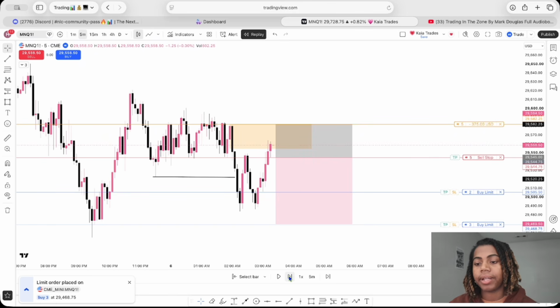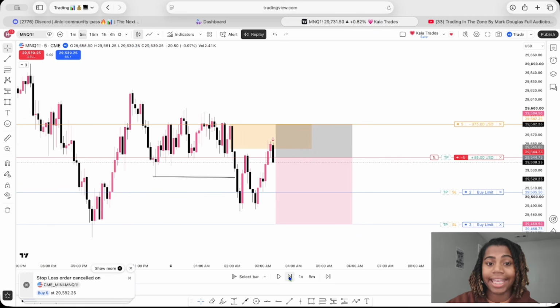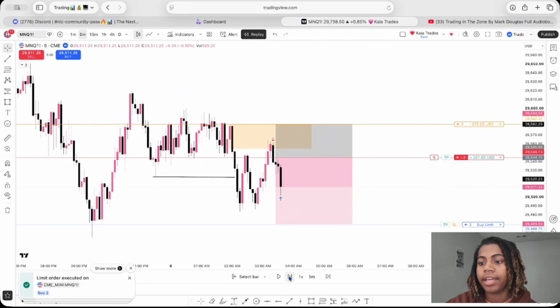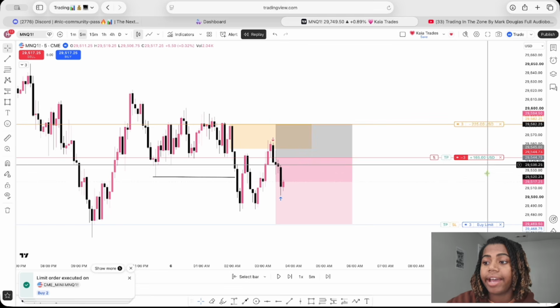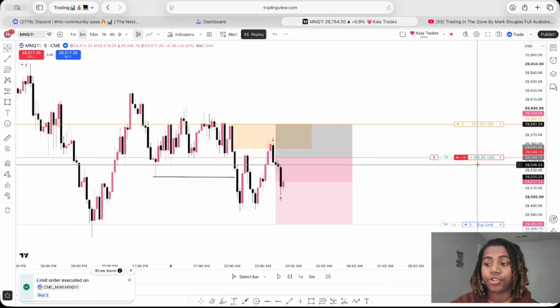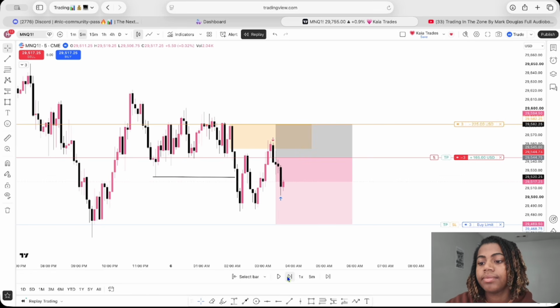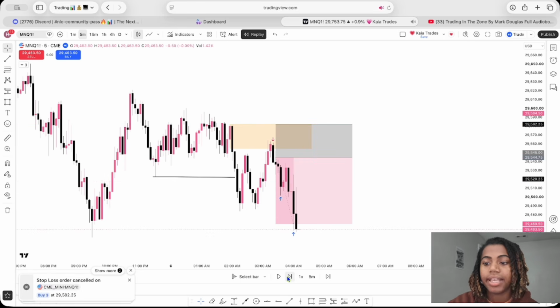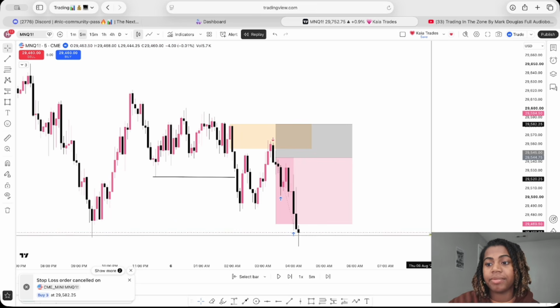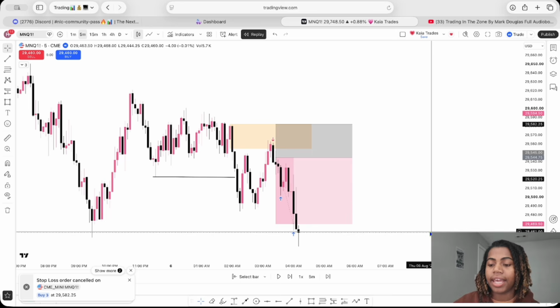Let's see this trade play out. We did in fact get tagged into the trade. Let's see if we can smash TP1. A little bit of drawdown here, but that's okay. Price tagged me out. I'm now only 3 contracts left in the trade. I have 3 to take off. If it smashes my TP2, I will be completely out of the trade. And beautiful, just like that, I've earned all my profits. If it would have came and stopped me out, I just would have been break even on the day.